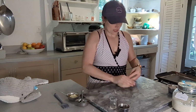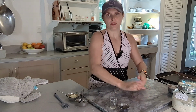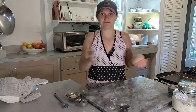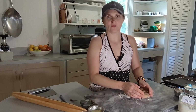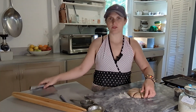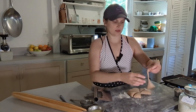Now what I'm going to do is cover this with a wet towel and let it sit for 30 minutes. That's our only resting time with this bread. It's just a 30-minute rest. I'm going to do that and then we'll divide it up and we start cooking. All right, here we go. This rested for 30 minutes. I did end up adding all of the water that the recipe called for. And I used the bench scraper to split it into 8 pieces. And we're going to get started.